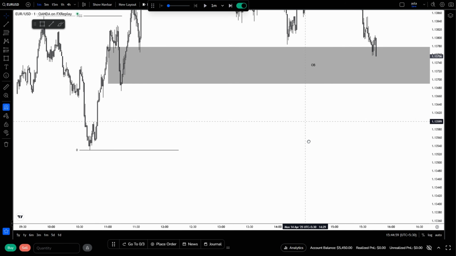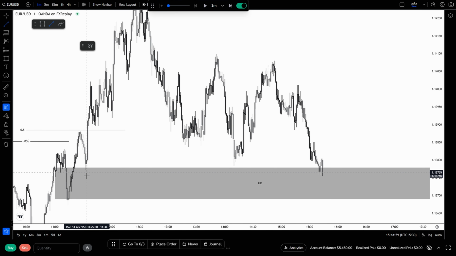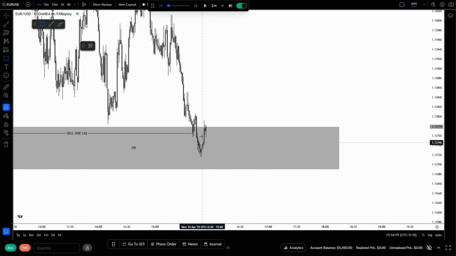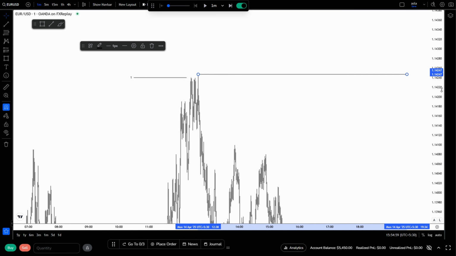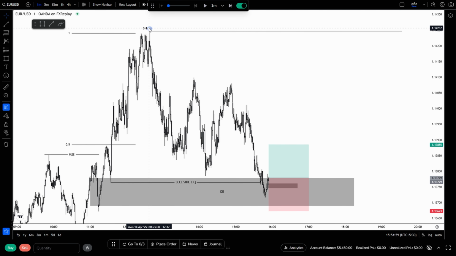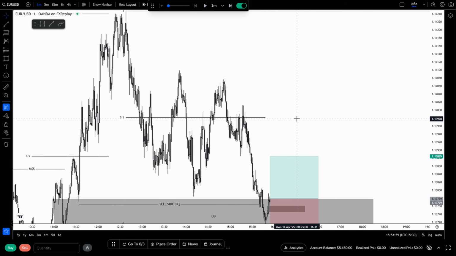Now, if I move down to the lower time frame, for example the 1 minute, I can look for any confirmation to enter. In this case, let's say we enter on a fair value gap inside the order block, with the stop loss placed below the low. Now, for targets, this is the most important part. Instead of targeting the highs or the opposing side liquidity, I want you to target unfilled order blocks that are positioned in the premium, according to the direction of your trade. So here, instead of aiming for the highs, we target an unfilled premium order block.